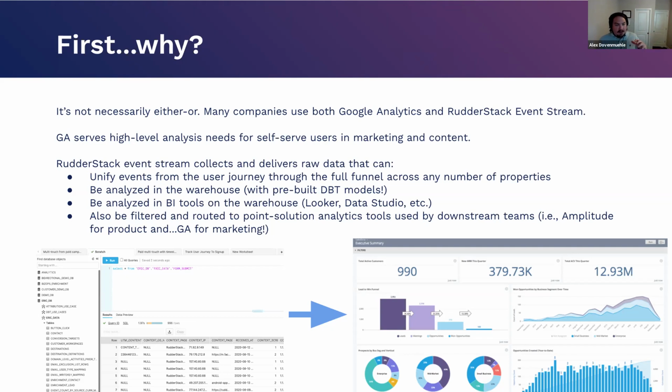So by having it in the warehouse, that's where you can use the DBT models, which we'll go into. You can put BI tools on top of it. And then with RudderStack's warehouse actions, it's like, okay, I have this data, I've transformed it, I've analyzed it. Now I want to push it out to other tools like Salesforce or other CRM data, Mixpanel.